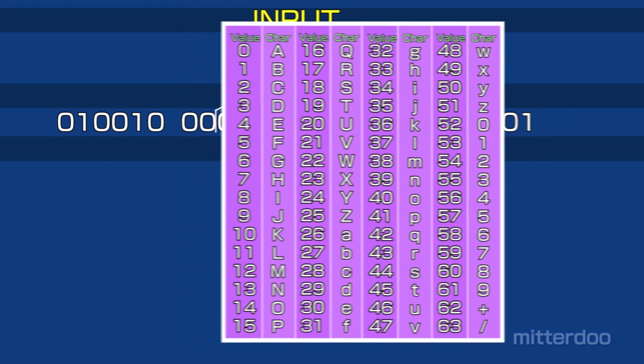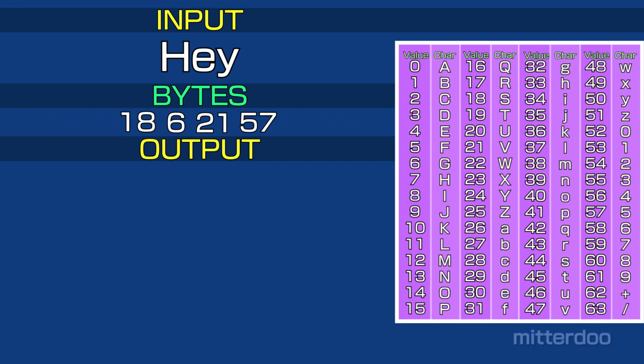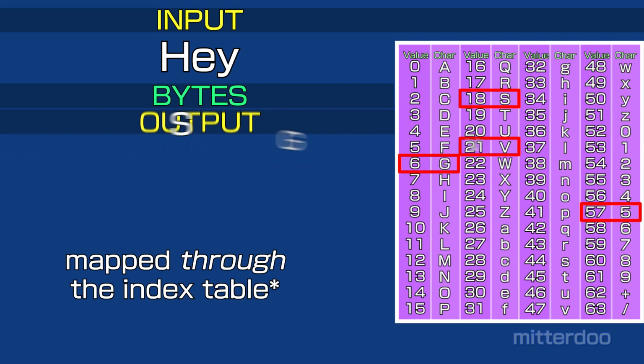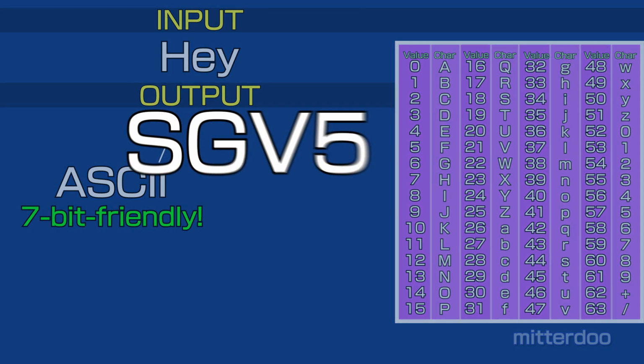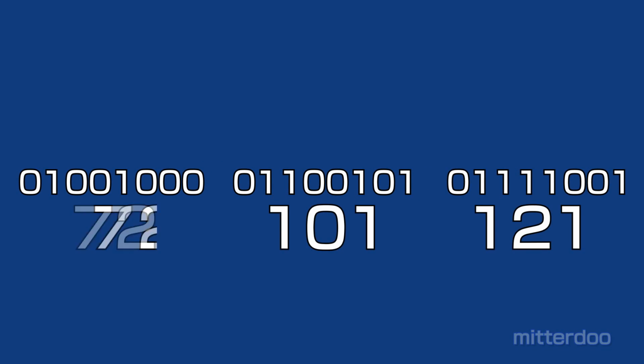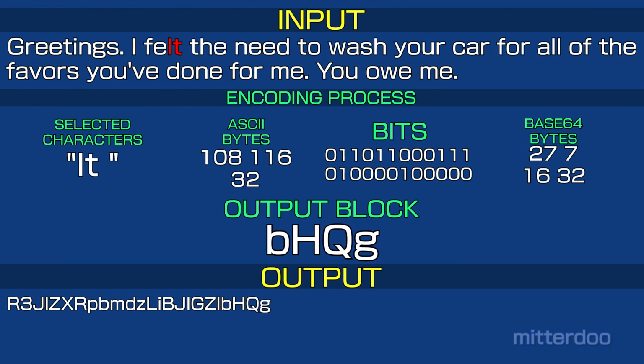I'll put this on the side of the screen so you can follow along. I'm also going to turn these bits back into numbers so it's easy for you to read them. So the numbers get mapped onto the index table and the letters are represented in ASCII, but this time it's guaranteed not to go over 7 bits. And just like that, you have your message encoded in Base64. To reverse the process, take the encoded message and run it through the index table the other way around, string up the bits into that 24-bit number again, split them back up into 3s, and map them back to ASCII. When encoding, this process gets run for every 3-byte block in the data you're encoding.